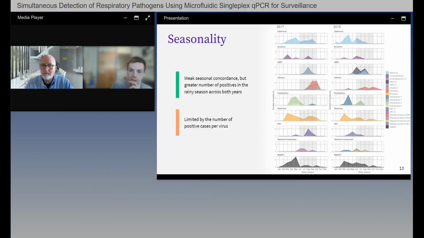But it shows that we can actually use this technique and implement it to produce data like this. So it's potentially useful for future studies or planning future studies where we actually plan microfluidic and viral detection into the study rather than just doing it after samples have been collected, as an additional project later on.